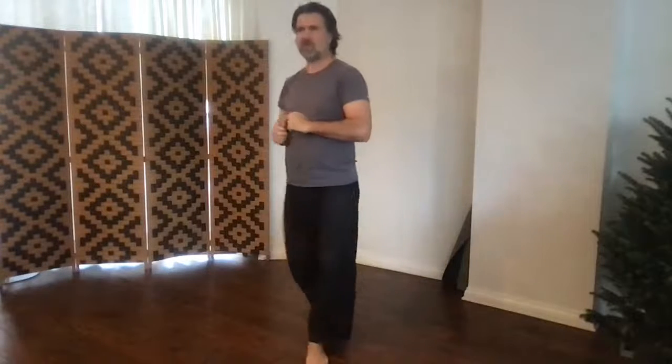So let's go through the 13 postures and look at the arm movements, so we can bring all these principles into the form itself as we go through.